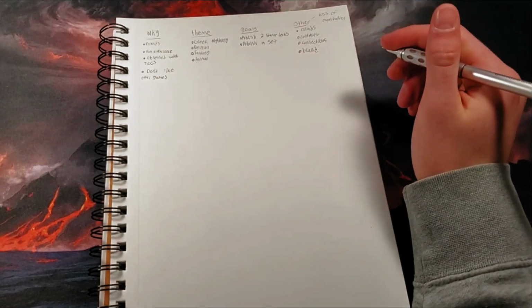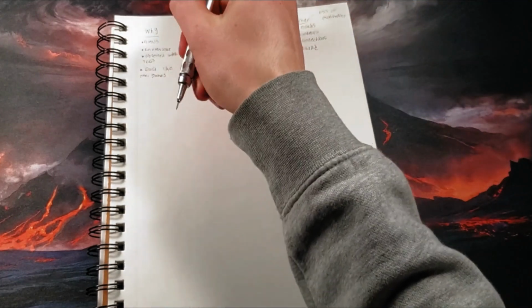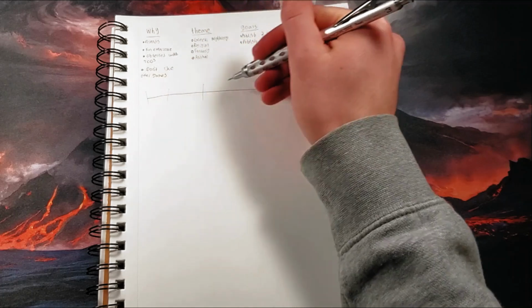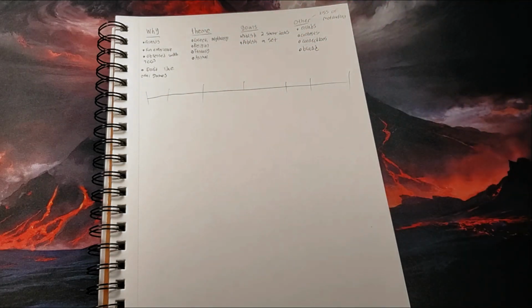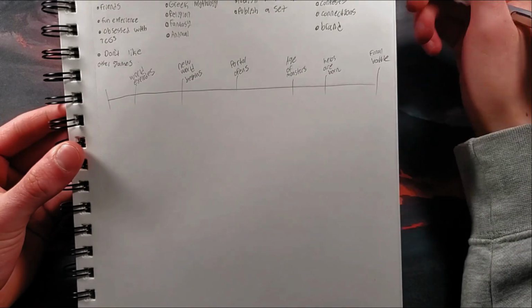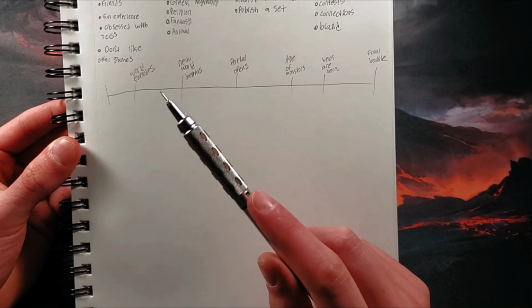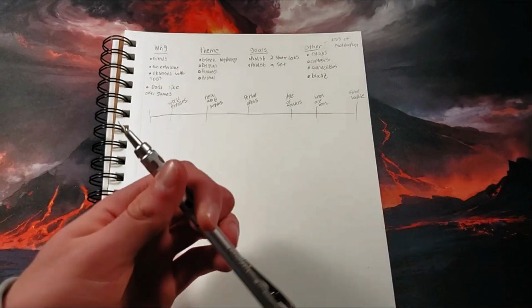Now, the next step is optional, but if you really want a good way to start your card game, I sometimes just draw a little timeline of the first lore and just write down some important checkpoints in the lore, so then it'll inspire me to make cards for that set. This little timeline can include anything you want, but I usually just create some sort of base story just so my card game isn't just going in a blind direction. And then, whenever I just don't know what to make a card about, I can always look at these basic checkpoints in the lore and make a card based on them.